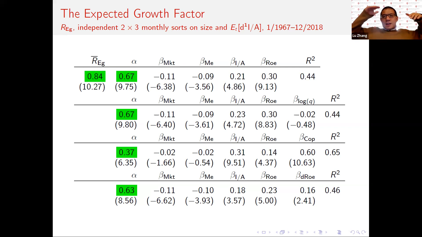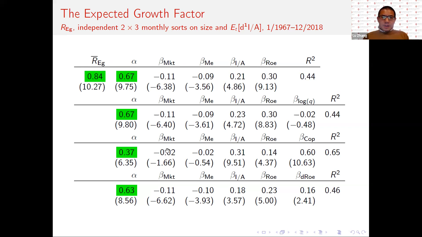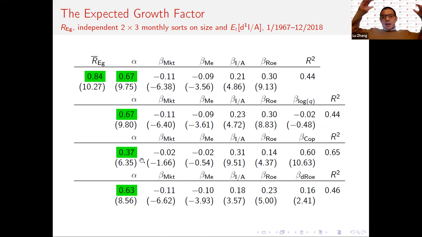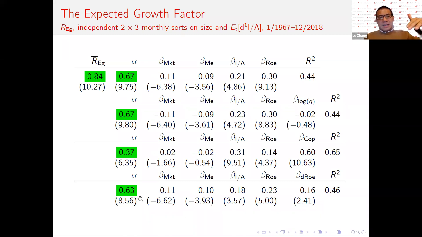The subsequent regressions figure out which of the three instruments in the expected growth forecasting model pulls most of the weight. It turns out to be operating cash flow (COP). After constructing the factor on COP alone, the alpha strongly reduces from 67 to 37 basis points. Simply throwing in Tobin's Q barely changes the alpha, meaning stopping skill doesn't do much. Changing ROE does a bit more than Tobin's Q but still leaves 63 basis points per month. Bottom line: our expected growth factor is mostly an operating cash flow factor.